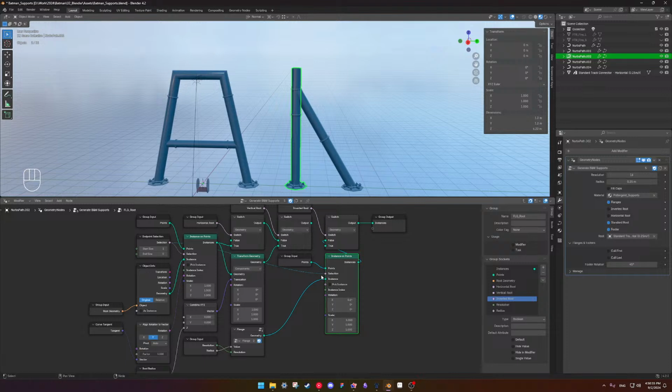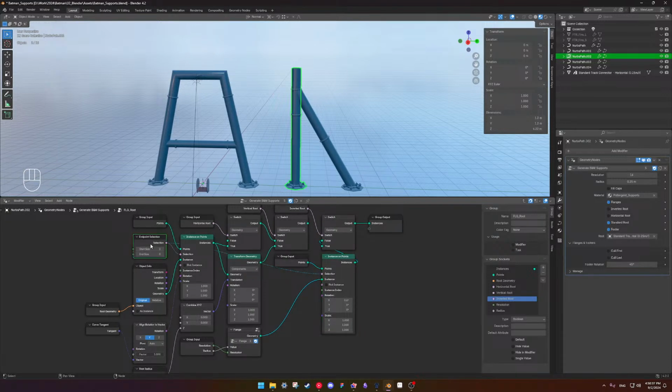You should put this somewhere else, but for now, that's where it's going to go. Wait, pause. Duplicate. This is going to go there.